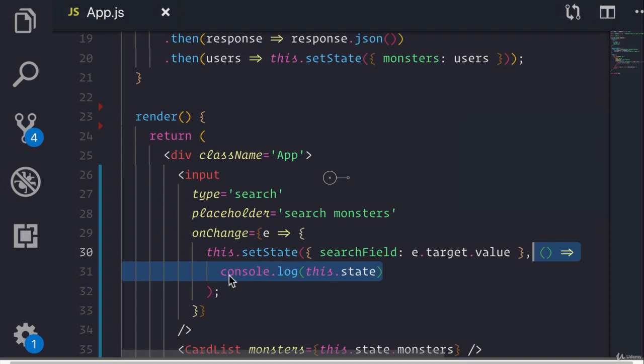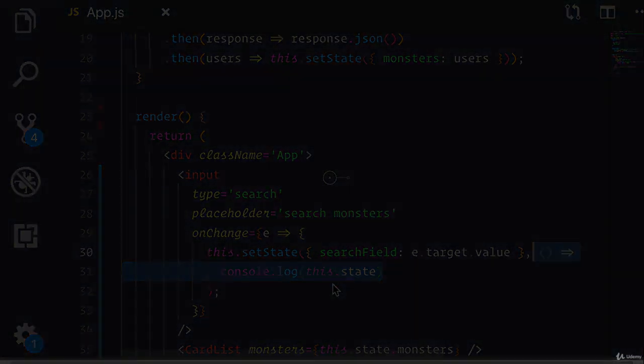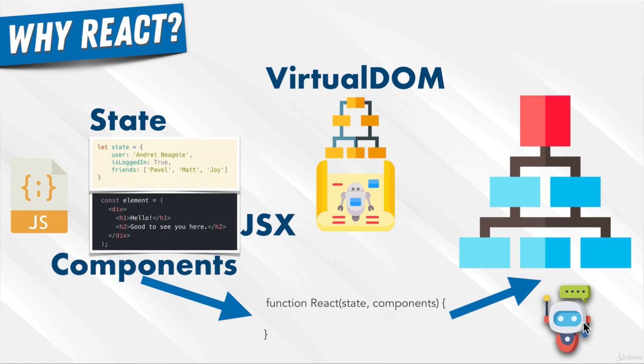Now, the last part is this over here. Remember how Yihua said that this doesn't get logged right away? And that's because, once again, React is smart. We're not actually interacting with the DOM. What it's going to say is when we do setState, it's going to say, hey, ReactBot, we have some updates that we want to make to the DOM. Can you do it for us? And our little robot is going to say, yeah, I can do it. But you know what? I know when the best time to do that is. I know when to do it. Just let me handle it. I'll take care of it. So it actually doesn't happen right away.